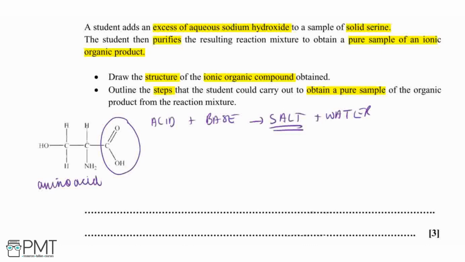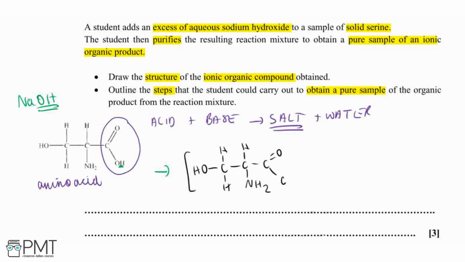So this is our donatable proton here from the acid group. And this is going to get pinched by the hydroxide ions from that sodium hydroxide. And what we're going to form is going to be our negative ion. So we've got a negative organic ion here where we've lost our acidic proton from that acid group. We've got a negative charge now on that oxygen. And therefore this forms an ionic compound, so an ionic salt with the sodium ions left behind in solution overall. And we also form water, which I'll just pop in brackets there. So we've formed an ionic solid salt overall.